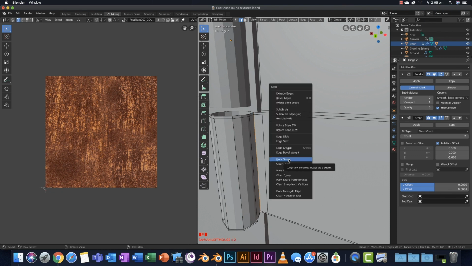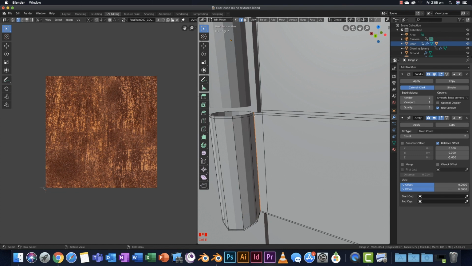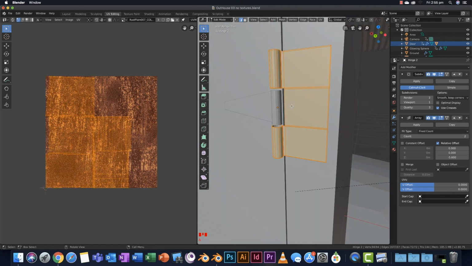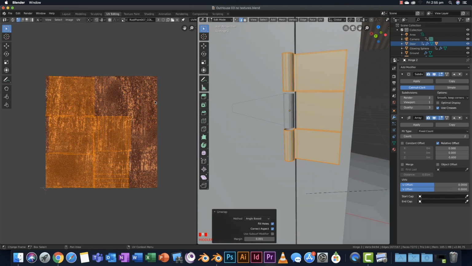And then Control E, mark seam. That would be as a minimum to allow that to unwrap flat. Looks like it's doing it itself. If you are having any weird stretching issues, then you'll have to make some more seams to do this.